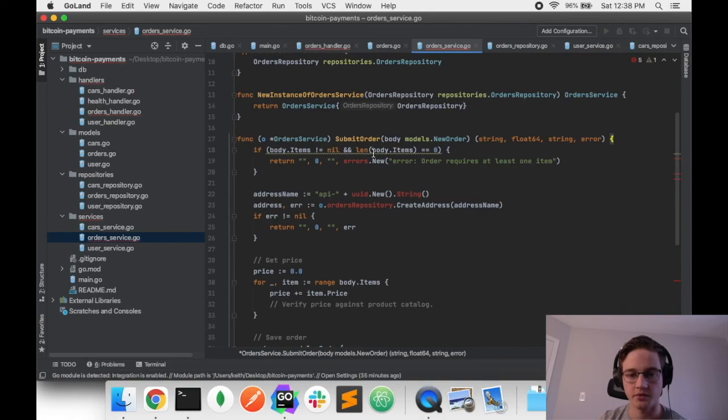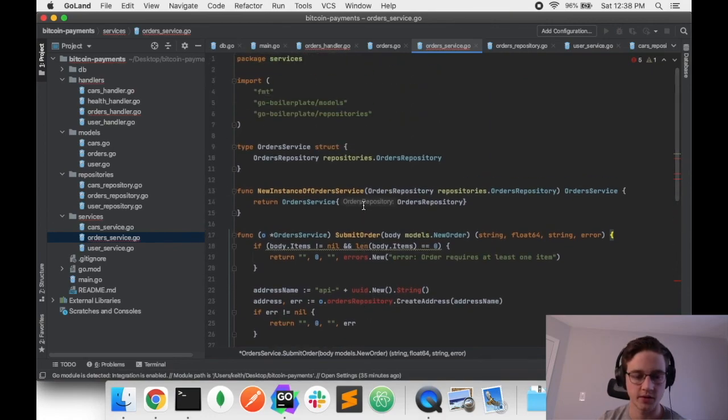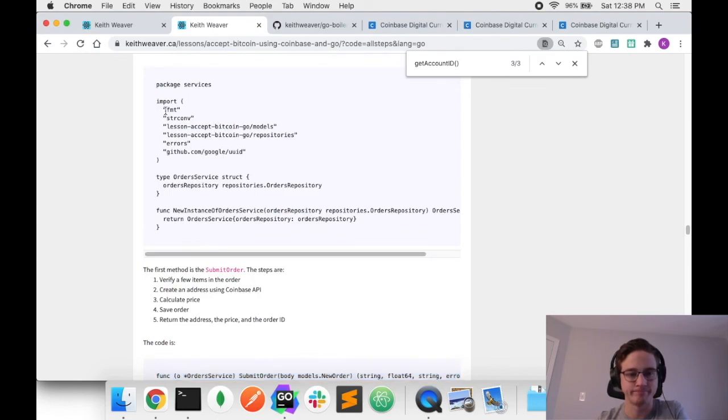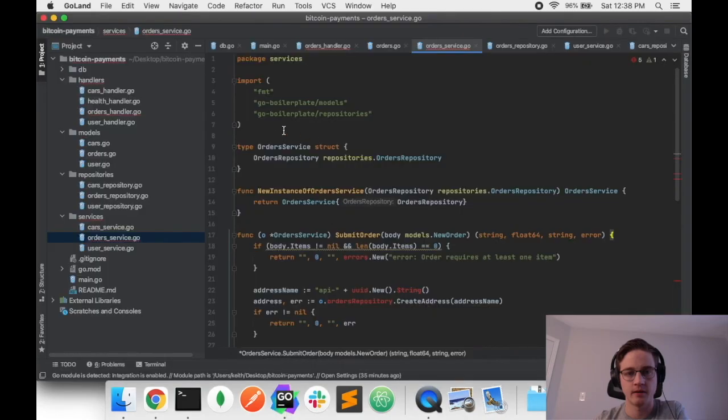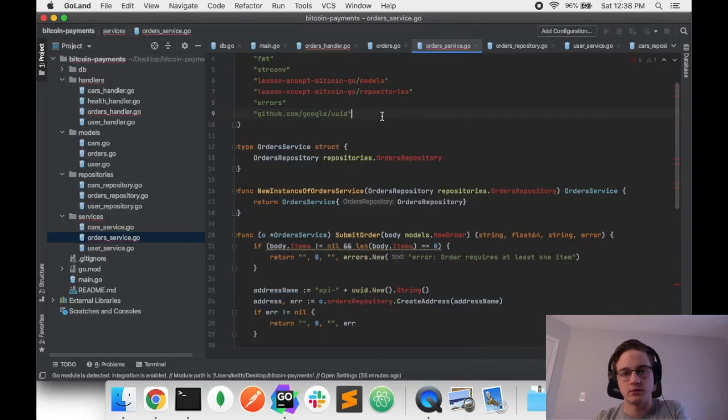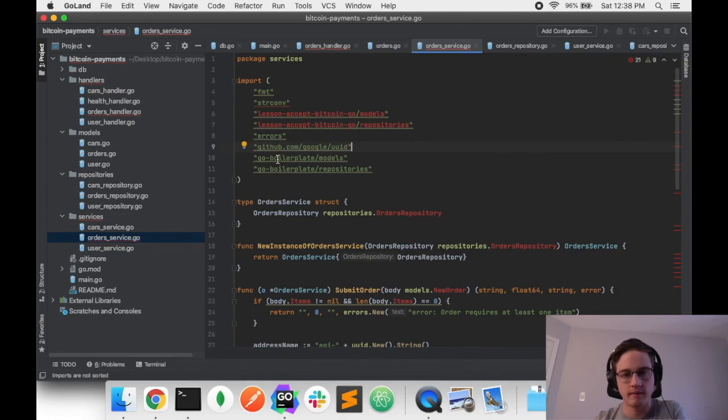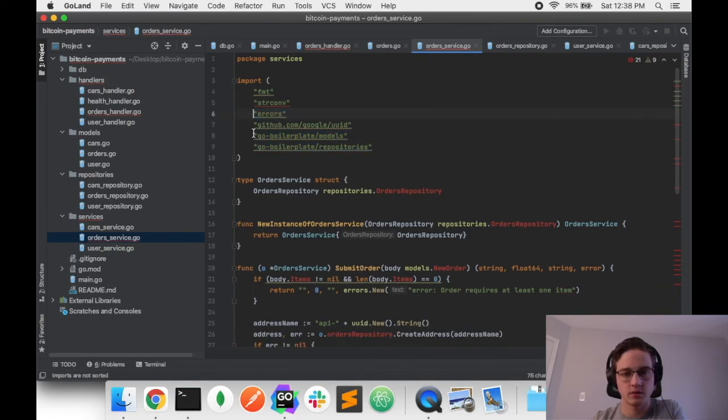That threw a whole bunch of errors, which is fine because I've, in the written document, also included the imports. Sorry, I realized I'm using GoBoilerplate as my name. Let me just resolve these errors.